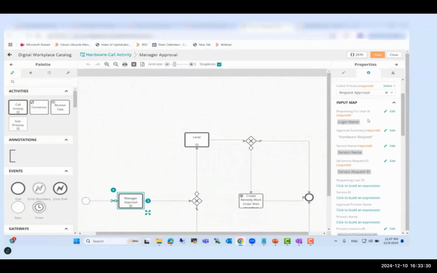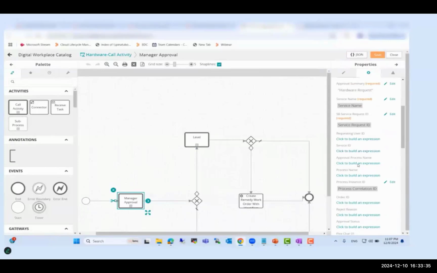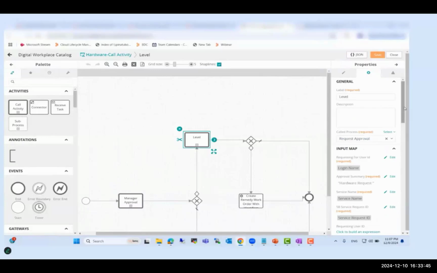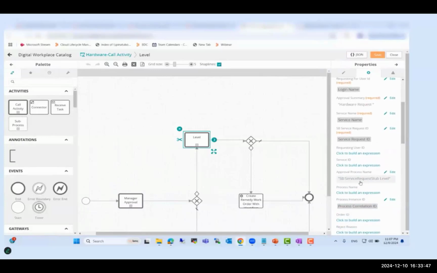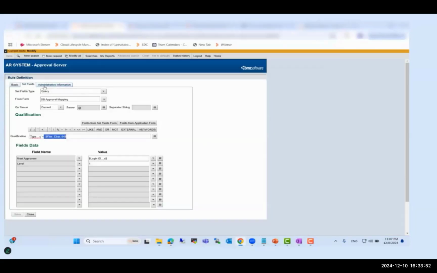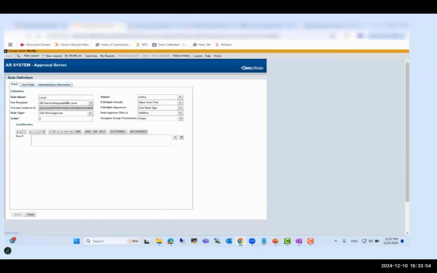The mapping here, again, we map the required field, and the process name is empty because if you use the direct manager, the out of the box, there is no need to map the process name and process correlation ID. And the level, we map the required field, and we have to map the process name as per the rule which we created for the process level.